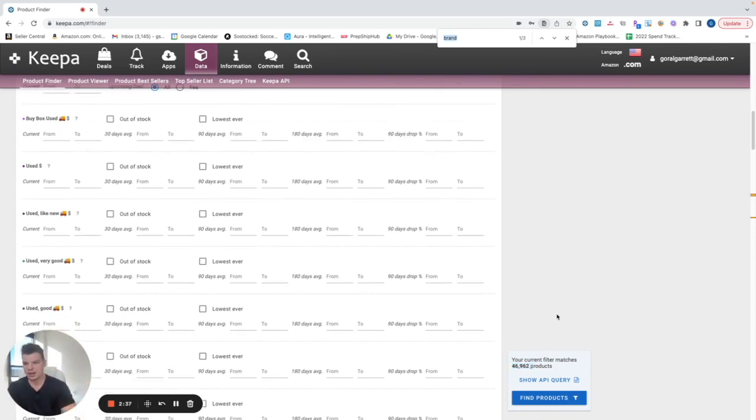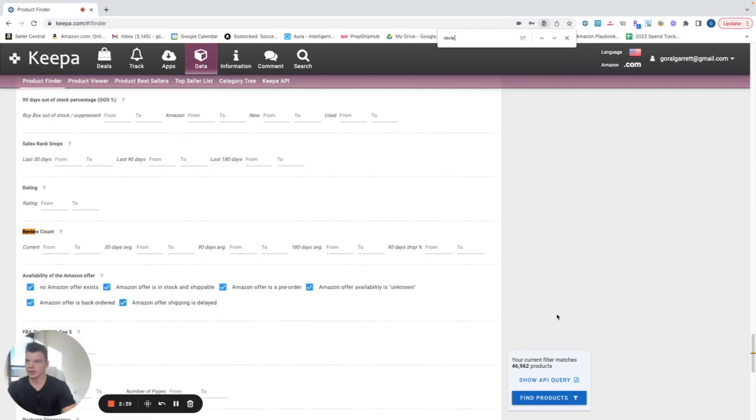And the way we do that in this scenario is with the reviews, right? We can all agree that if a product on Amazon is generating consumer reviews, that means that product has to be selling. And we've already established that the products we're looking for do not have a sales rank. So if we couple the products that don't have a sales rank that are also generating customer reviews, that is the validation we need to prove that the products are still selling and that we want to buy them, right?